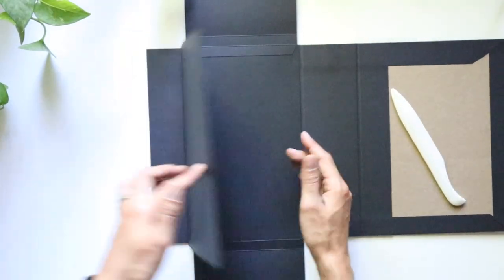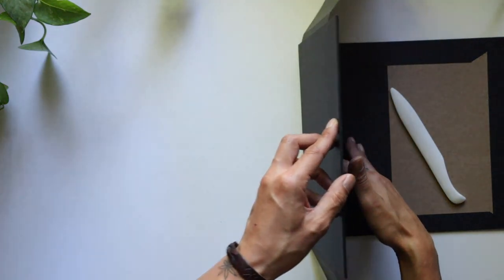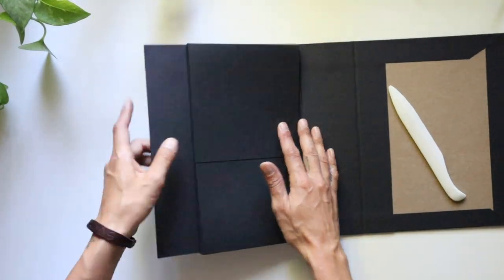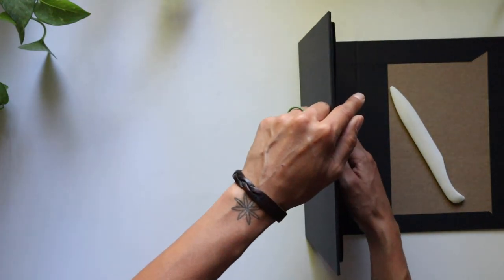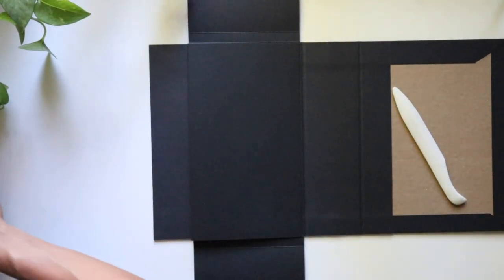Now we've got this beautiful guy in there. Love it. Any interference here with the flap bumping into the spine? No. How about these? We don't want to bump into that spine either? No. We are 100% golden.